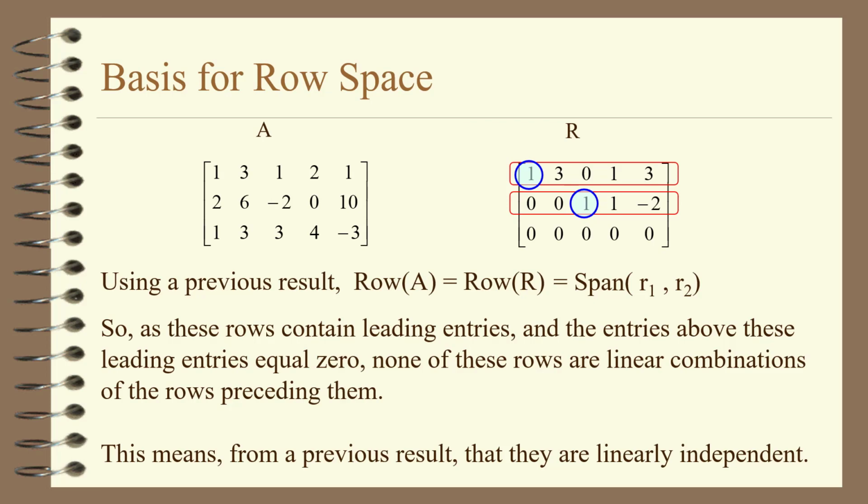Because if you remember, vectors are dependent if and only if one vector is a linear combination of, I said back then, and also you can say before them, one of the vectors before them. It's really nice. So then these two non-zero vectors that form the non-zero rows of R automatically span the row space of A, and they actually are also independent. With those two things, we can then say what the basis for the row space is.